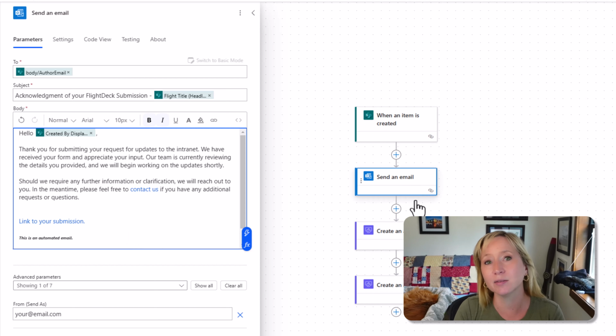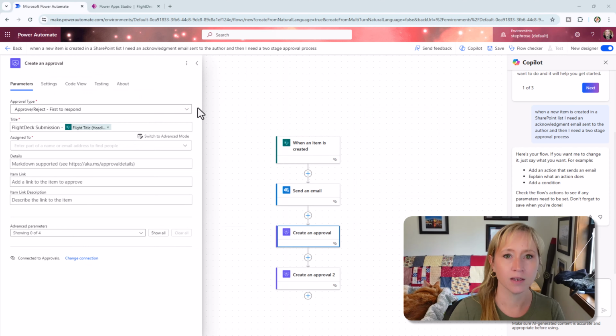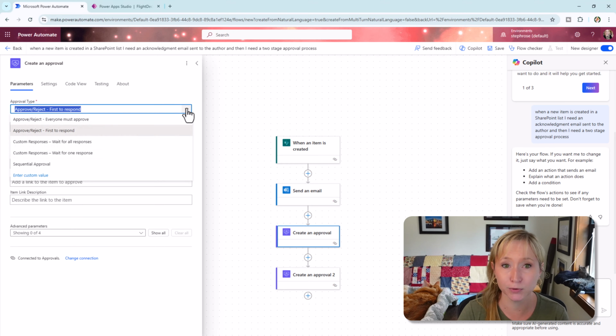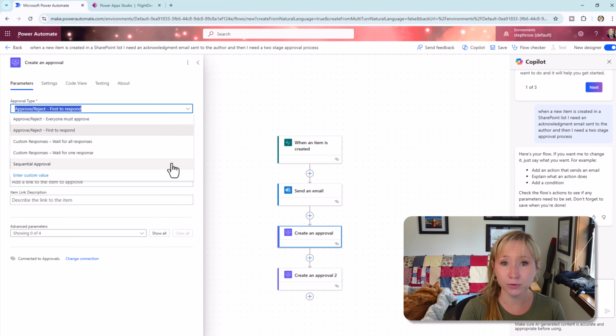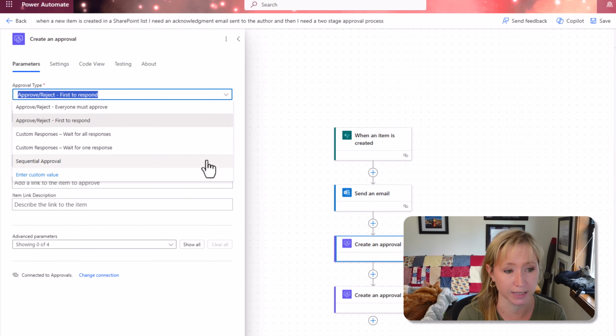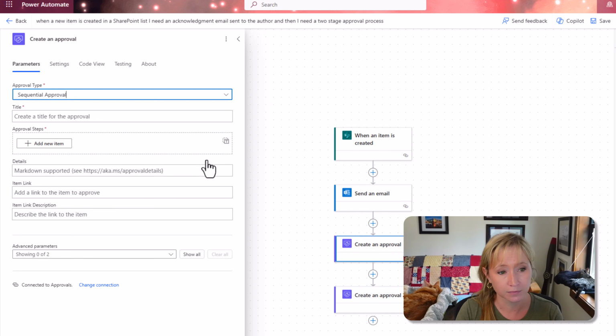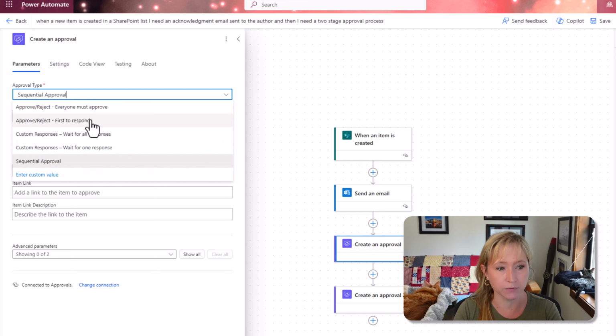Okay, let's get into the meat and potatoes of creating an approval. The only constant is the speed of change anymore, and Microsoft loves to prove that to us. They've rolled out a new Power Automate approval process called Sequential. Now, if you have two people that need to approve something, you can set a sequential approval, and it'll go to the first person, and then the second person, and then the third person in order in one approval step. We're not going to do that today. Let me know in the comments if you want me to.